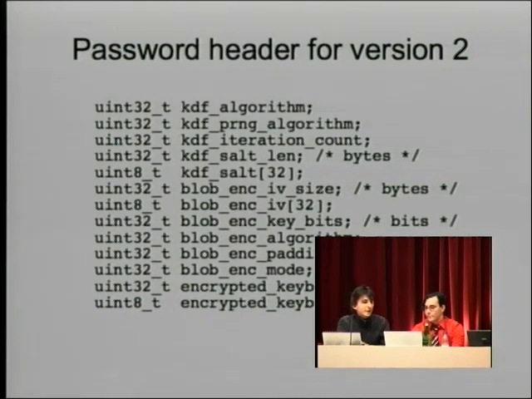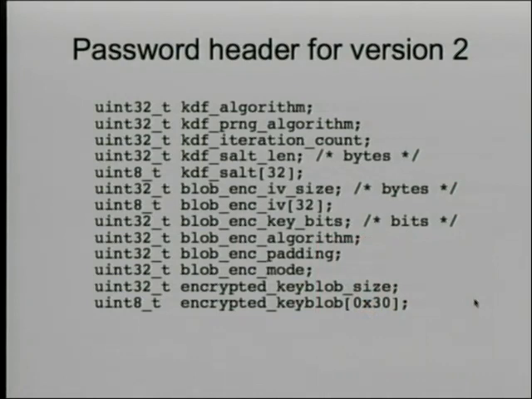Now, let's look at the gory details. The password header, in principle, is very, very generic. I mean, they could easily swap out the key derivation algorithm. They could swap out the PRNG algorithm that they use for generating temporal keys when you re-encrypt, for instance. They could have different algorithms for the symmetric encryption of the blocks. They could have different modes. They could have different paddings. But they don't actually use that. They just have one CEncryptedEncoding, and that statically is AES-128. That's kind of interesting, I think.